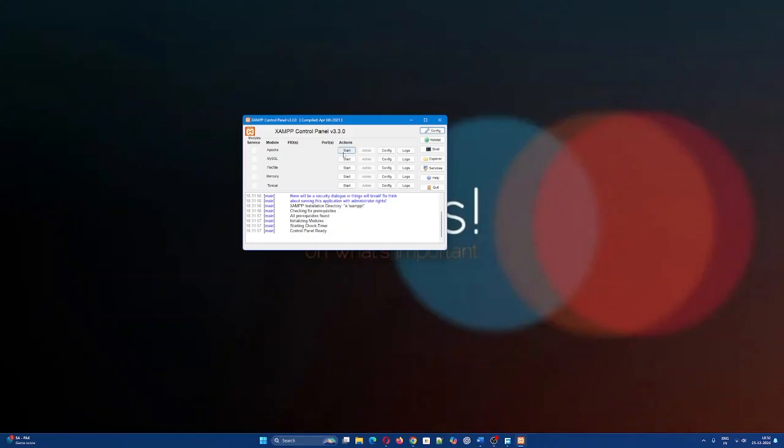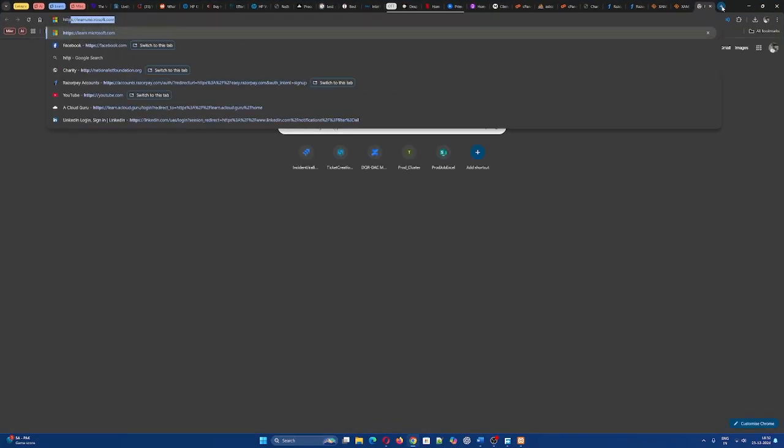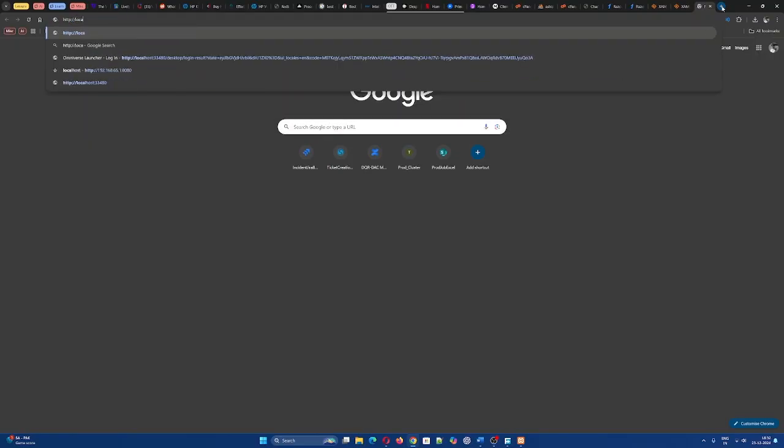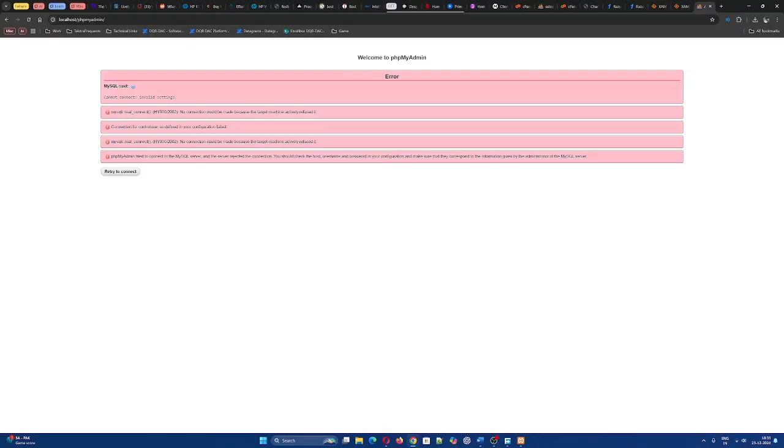If you want to start Apache, it has started. I can show you Apache at localhost. See, basically it has started a web server which supports all these things. If you want phpMyAdmin, you can go from here. Okay, dashboard. It cannot connect.